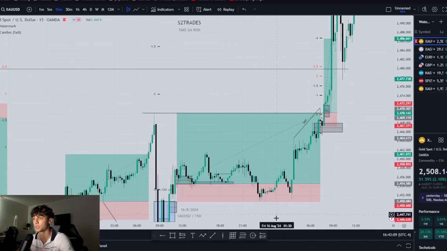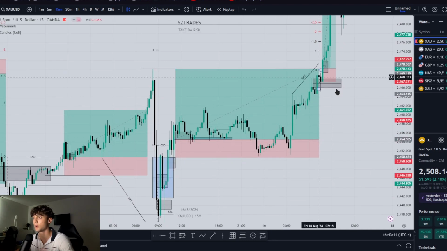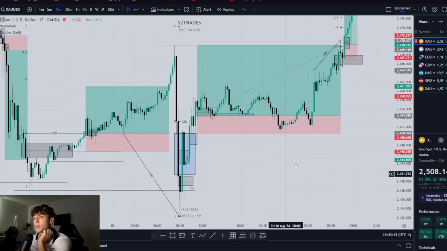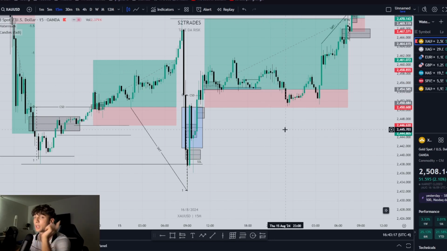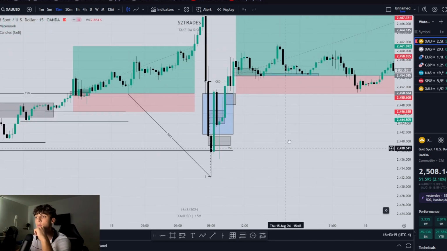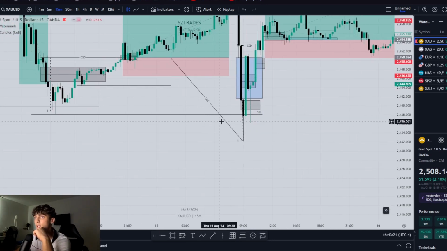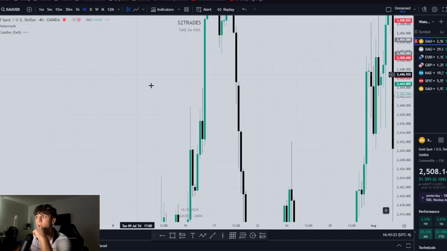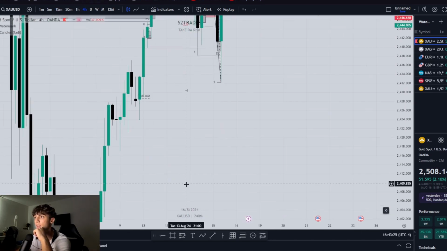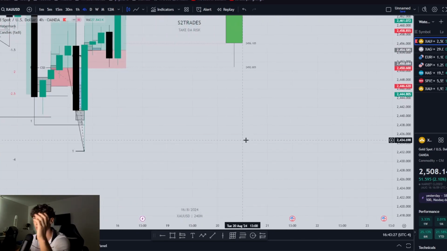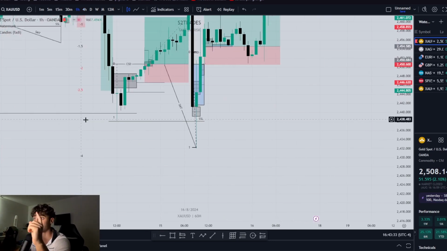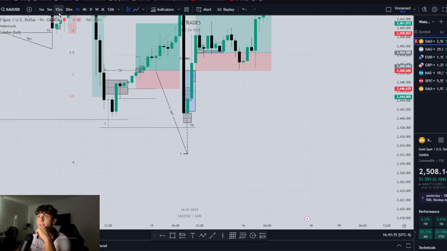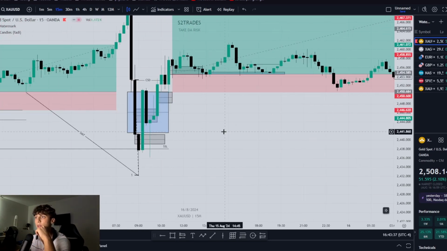So here, this is the next trade. I called this one out, I think, on Twitter. I called this one out too on Twitter, and this one too. You guys could go through it and see for proof. I saw sell side liquidity get swept. It was on the 4 hours. The higher the time frame, the stronger the trade is gonna be. So see, liquidity was swept on the 4 hours. It was swept on the 1 hour as well. Boom. Now we wait for the fair value gap to be inversed.